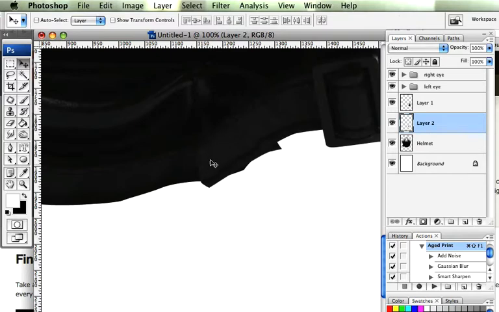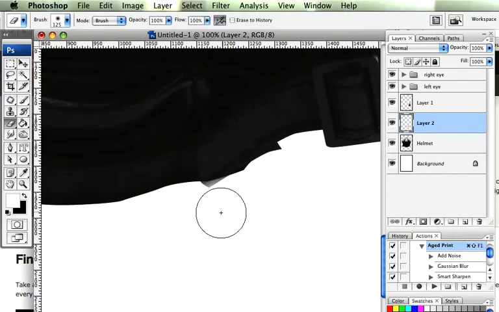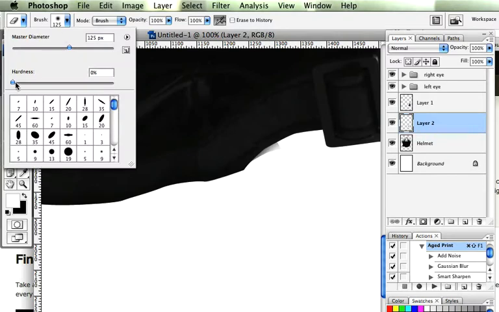Okay, and again I'm going to grab the eraser tool, maybe just increase the hardness.